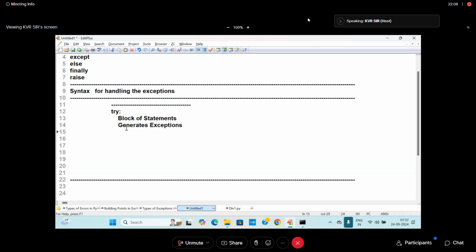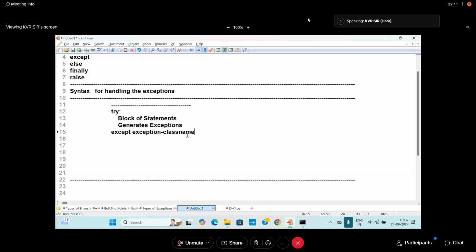So what is happening? A block of statements generating exceptions. Because of writing the statements which generate exceptions under a try block, what is happening? PVM will not leave the program flow. PVM will just come out of a place where the exception is occurring. When I write the statements under a try block, PVM will come out of which block? The try block, and go to where? Except, and you need to write the exception class name.